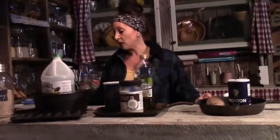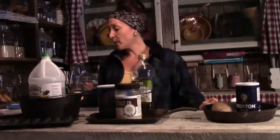Obviously there's a couple different kinds of cookware that you can use, whether it's on a wood stove or just on a conventional oven range. Other than cast ironware, you can get some stainless steel, there's enamel ware, there's Teflon, there's copper. Just about anything other than aluminum. You want to stay away from aluminum because some of those heavy metals can actually come out of the material itself and get into your system, and that's just not a good thing. But cast ironware has its own little program that we need to figure out how to maintain.